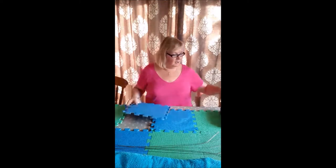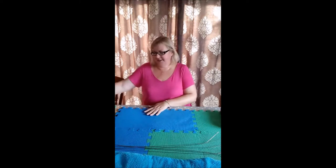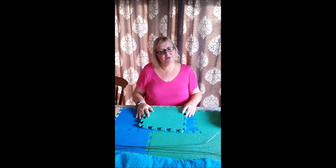I actually finished the shawl last week, but it was a busy weekend teaching at a lovely knitting retreat in Cardiff, so I didn't get around to blocking it before or after. We've got somebody from Canada — I've never been to Canada, I'd love to go! Nice to see you here. I've got quite a few joining now, so I'm going to start blocking this shawl.